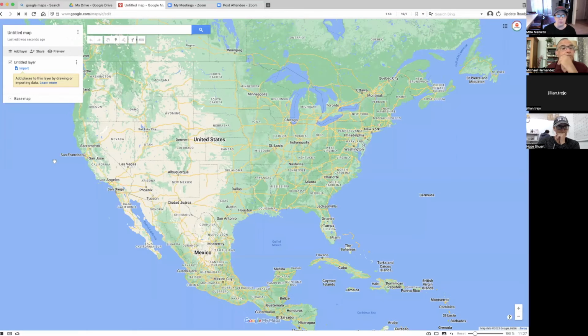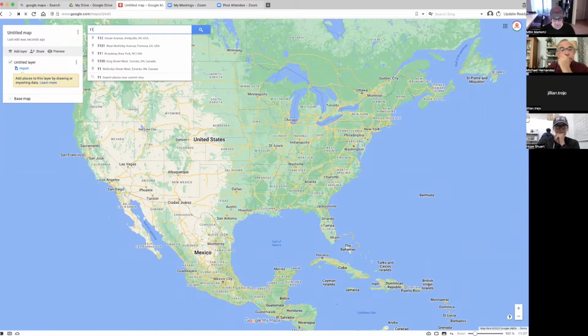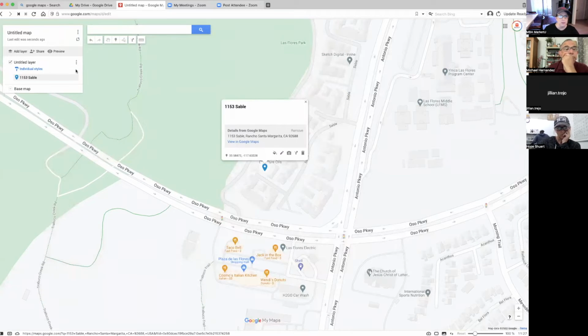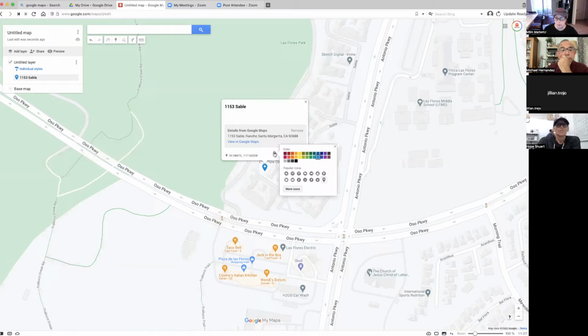Easy. Okay, so the first thing it's going to ask you for is the address. And I'm actually just going to type in my Rancho Santa Margarita. Okay, so now here we are. You can see I already have a business here. It's a different business, but you can see it zooms in on my location, and it's got this green icon here. So what I can do is come in here, Details, and I can style my icon. Okay, so now it's blue.